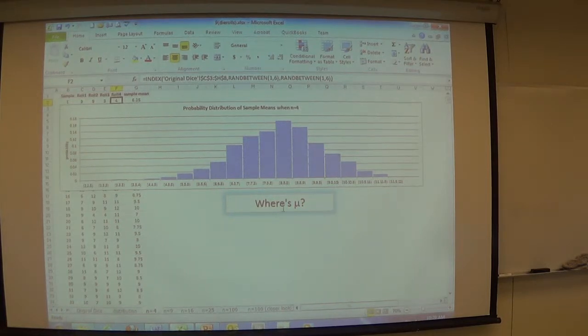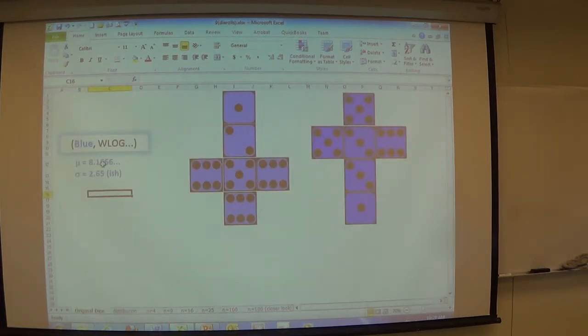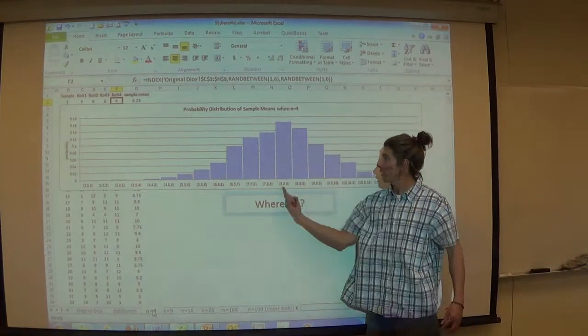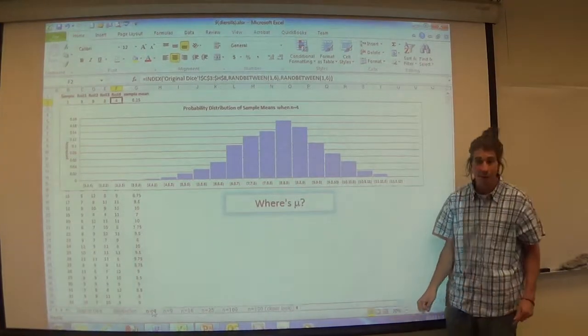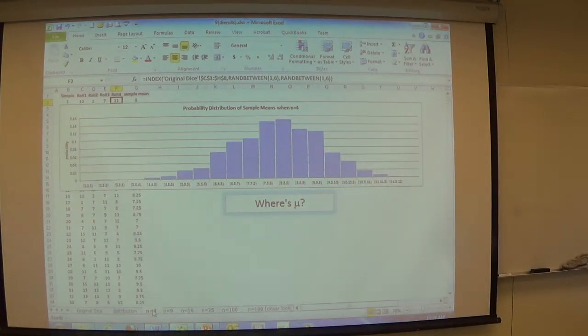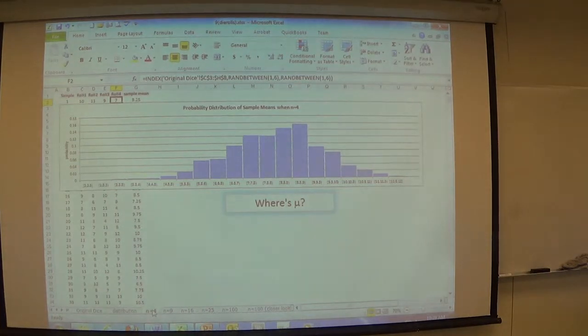So the question, where's mu? Now you know what mu was. If you don't, I forgot to tell you. It's 8.1666666. But in reality, we're not going to know that. Does the curve tell us where it is roughly? Yes. Yes, it tells us it's, on average, in the highest bar. Look at that, 8 to 8.5. That's where 8.2 is. Now, sometimes it misses. Sometimes it misses. There, it missed on that one. But on average, it's not missing.